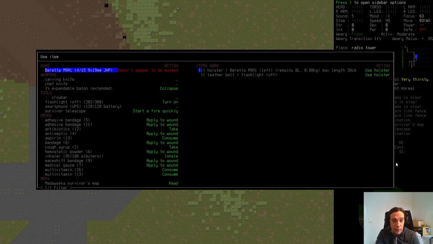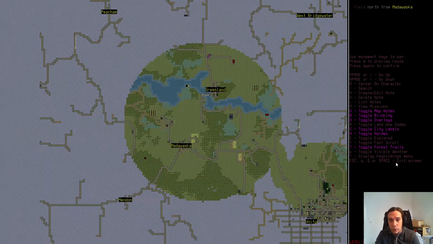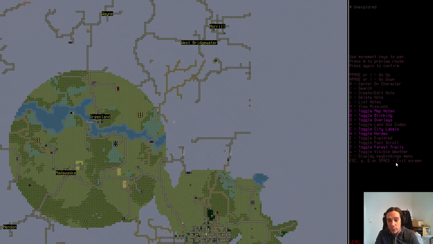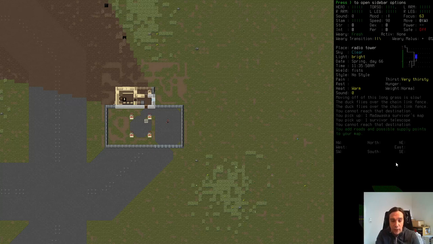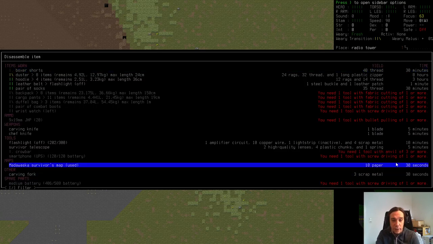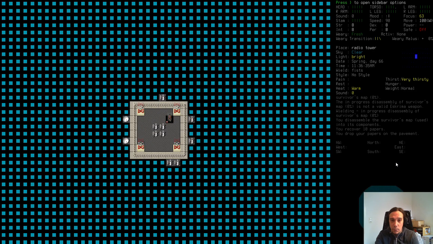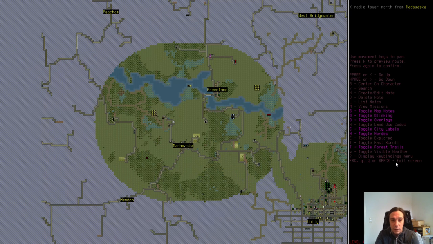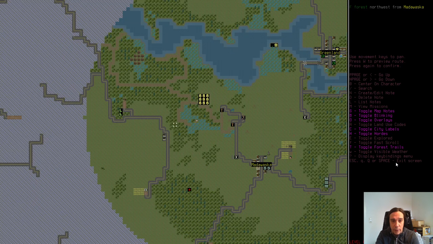But, oh yeah, I also found the survivor's map. Small A to activate it, and you are going to have a lot of roads. Maps, when you find them, just activate them once, and then you can either drop them or disassemble them for a few pieces of paper. I usually like to disassemble them. Okay, so let's go downstairs again, and yeah, we are expanding our vision here by a lot.